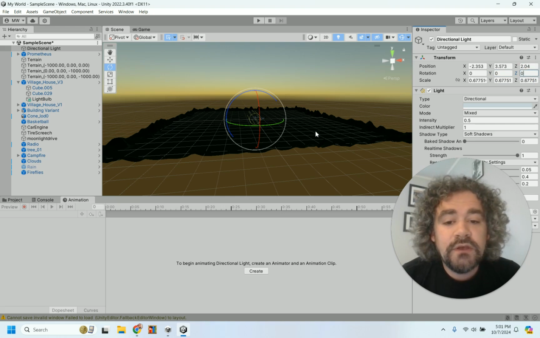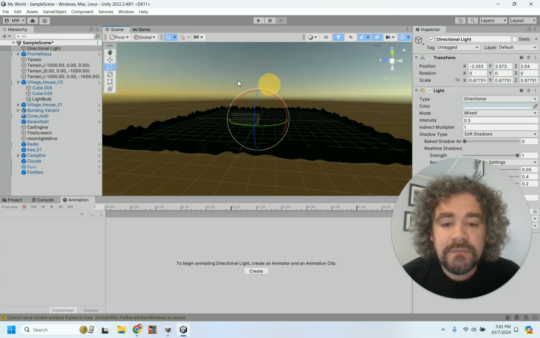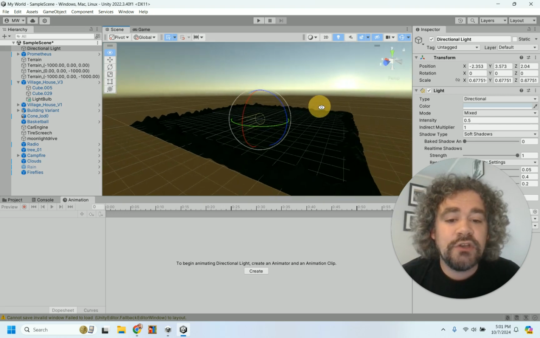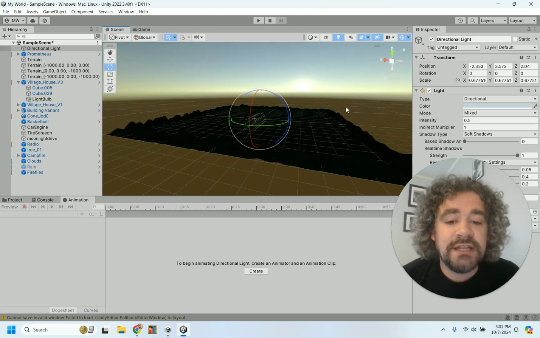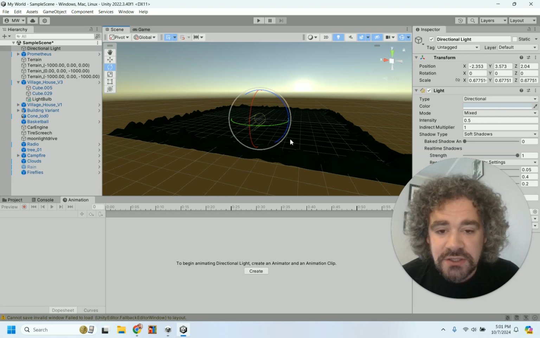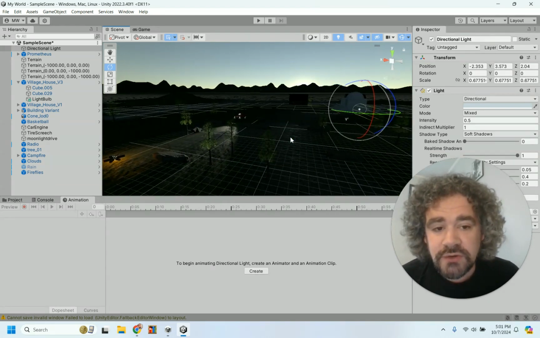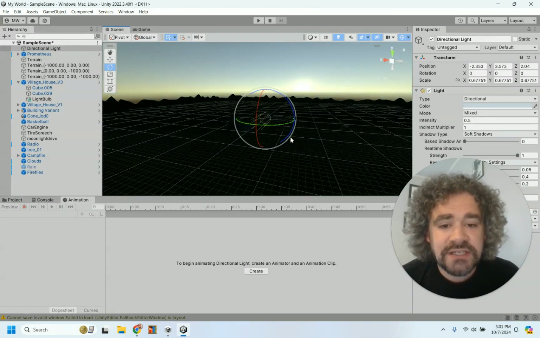Okay? So right now, my sun is over there, and it's either a sunrise or a sunset. I haven't decided yet. But my sun is over there, and this is going to be the starting position of my sun, unless I decide to change it. Do I want the sun to start somewhere else in my world? Let's see. My car is right there. So the sun's kind of behind me.